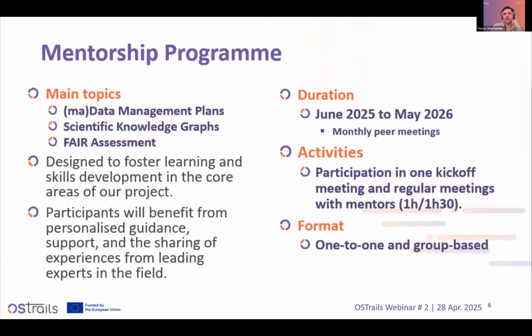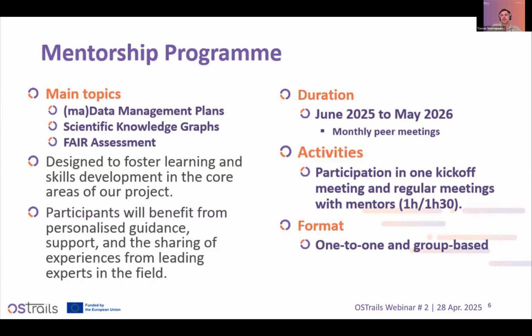The main topics of these mentorship programs will be the 3 pillars of the project, which are DMPs, data management planning, scientific knowledge graph, and as you see today, the FAIR assessment. So the idea is that one of the experts of the project is going to explain what we are doing and how you can upgrade your skills in these 3 specific types of services.